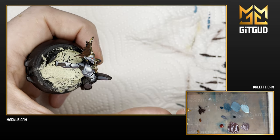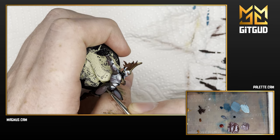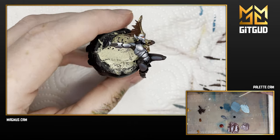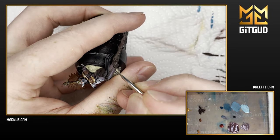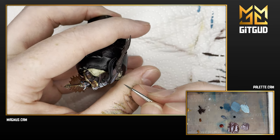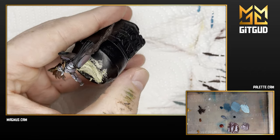I've already been painting some of the armor panels and some of the gold on her, and I also base coated the leather in between the panels — or whatever kind of fabric it is; I'm going to paint it as something leathery looking. I base coated that in Rhinox Hide, which is the dark puddle top left. I won't be painting the gold in this video, but I will be covering it in later videos.